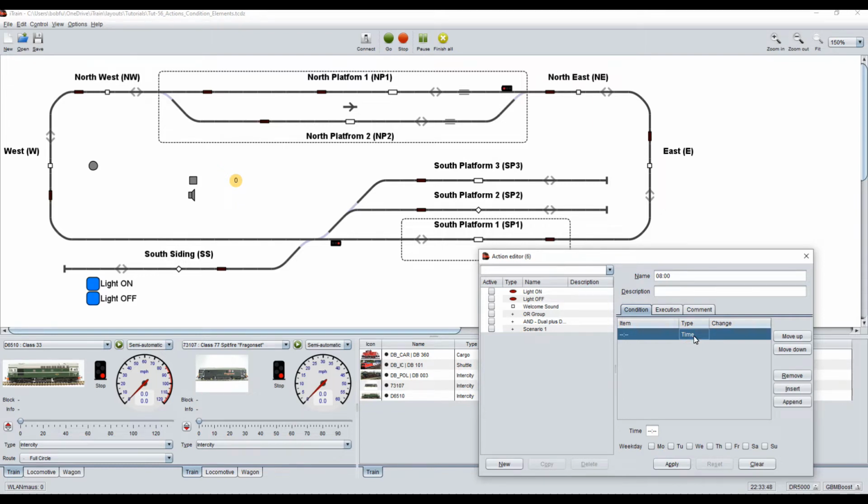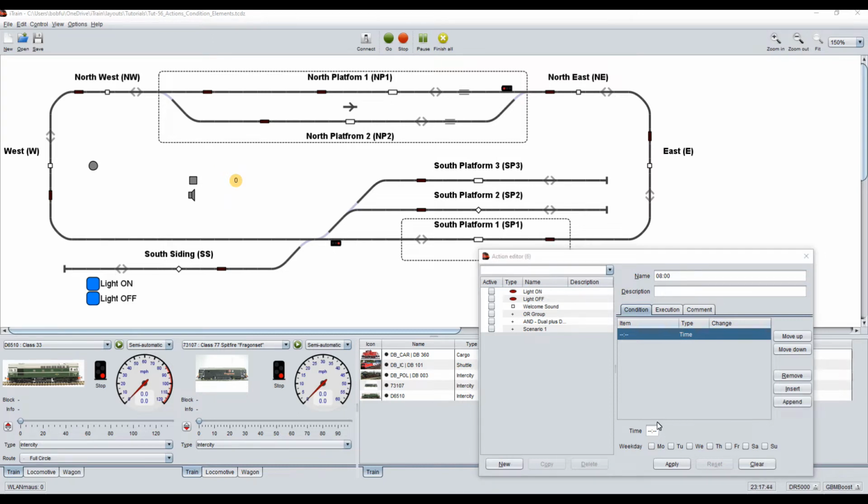Now, unlike most of the other elements listed here, time does not have a field called state. So there isn't an on or an off or an active or inactive state that we can choose from. The state is actually the time and the day.